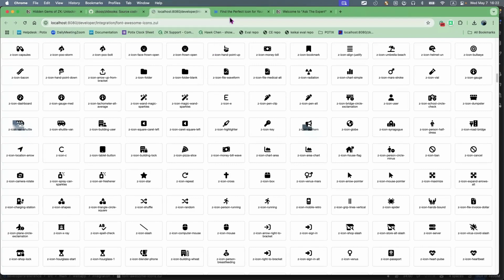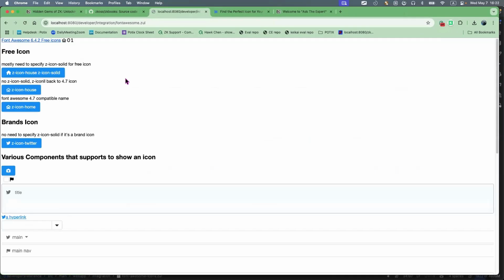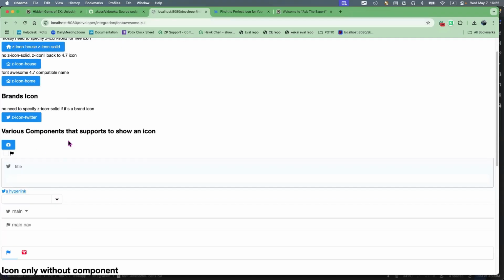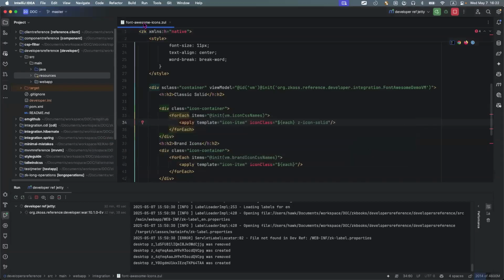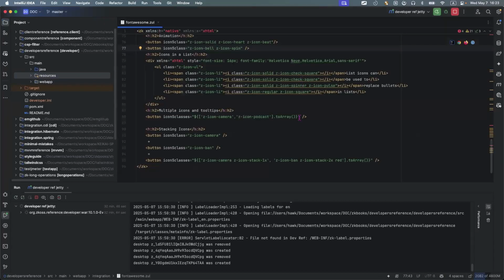Okay. Another case is you can check some different kinds of usage of Font Awesome, not just the animation, not just that page. Here we tell you about some basic usage you can use for Font Awesome, like brand icons and how to use them. You can check this rule, and you can use the icon when a component has an icon as class. So for example, for Font Awesome, you can check here.